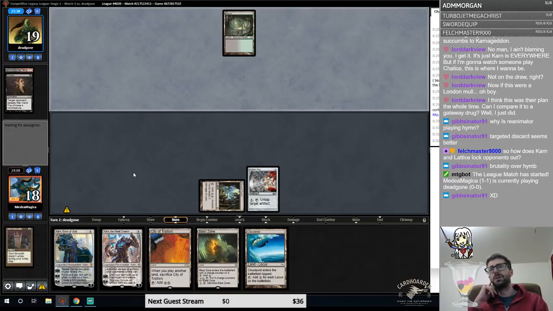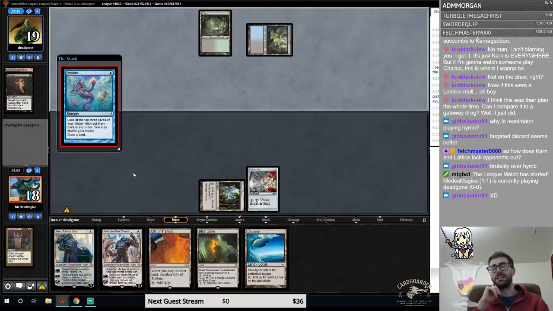By not boarding, we clearly boarded wrong, but at least we brought in a Trinisphere, so we get at least something from all of this. So if I play Karn the Great Creator, I can minus and get Tormod's Crypt, and just sit that on the battlefield so my opponent can't go off via Past in Flames. That's nice.